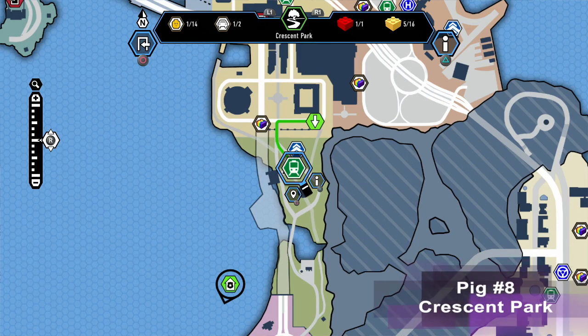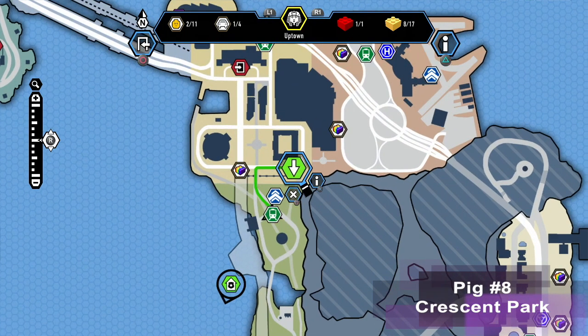We can get the pig in Crescent Park over here on the right side of this long wall.